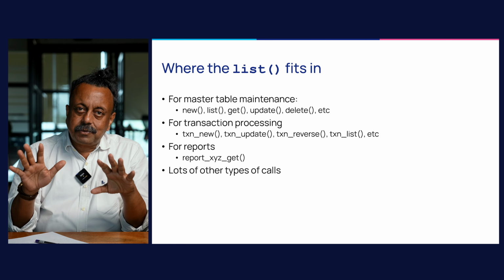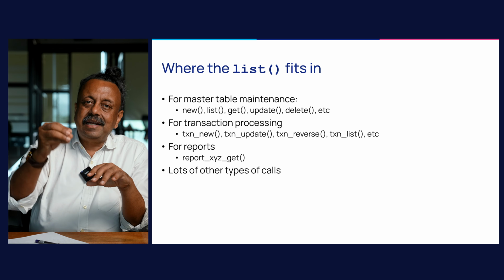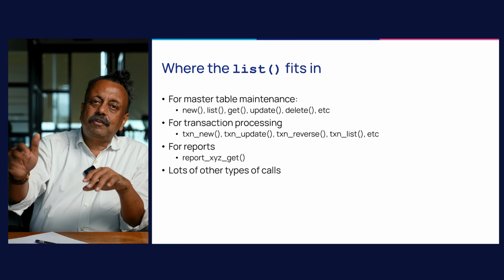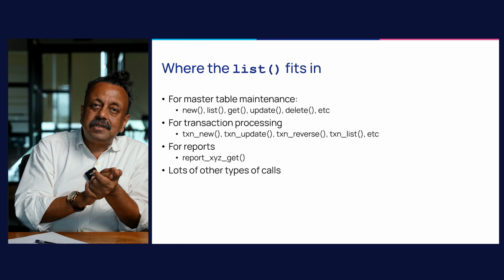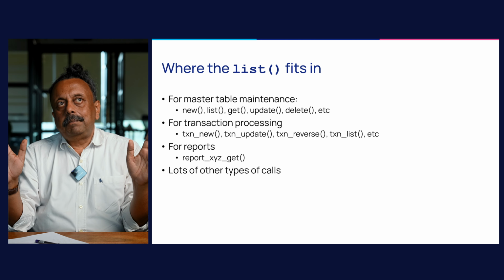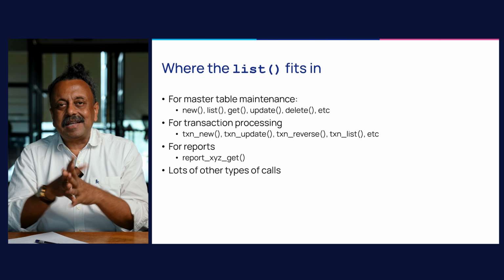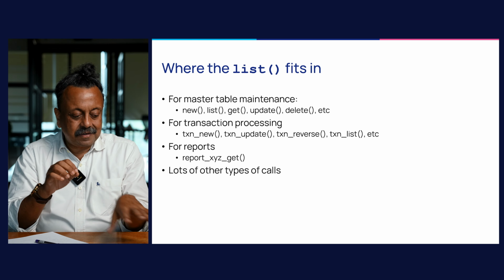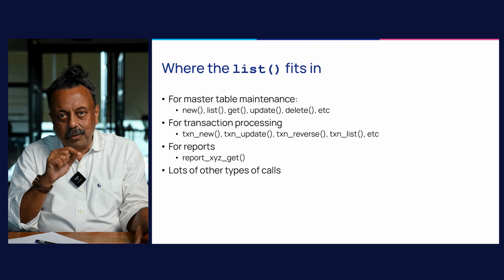But one of the basic types which is there in all business applications is list. List this and list that. List the users. Give me a list of users. Give me a list of accounts. Give me a list of transactions in an account. Give me a list of members. Give me a list of ledgers, right? So the list call is a very popular fixture of the suite of web services of any business application. So what's special about a list web service? There are certain challenges which we have faced, and that gets reflected in what I'm going to explain now.